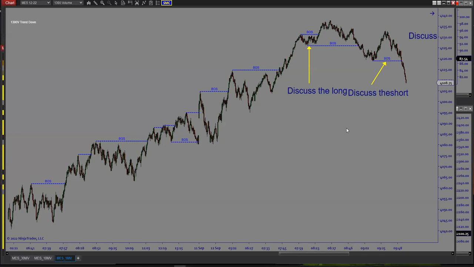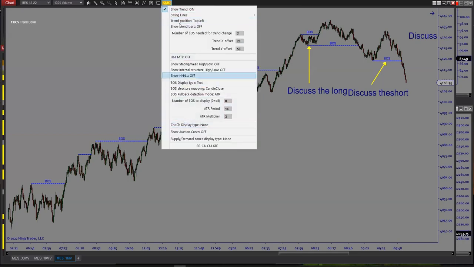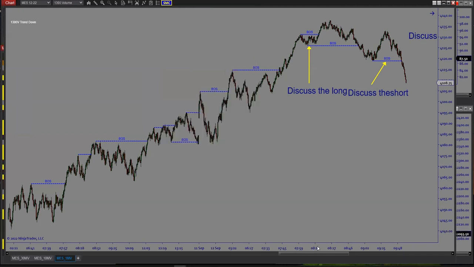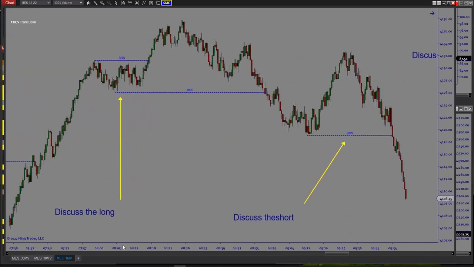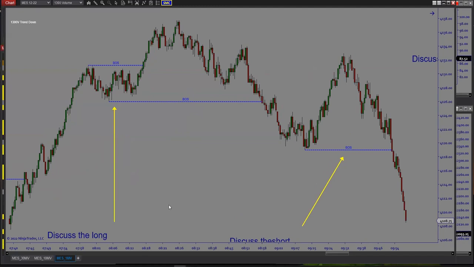Now, Roy, the educator in our prop program, is going to be using the software. He's going to apply the swing software or the SMC software on his charts this exact same way, because the way that we're going to be using it in the prop program, we're going to be using it strictly for the BOS breaks. Could you use it for all of the other setups and the zones? Absolutely. And the user documentation will teach you all the different setups. But I want to nail into what I consider the best bang for your buck, the sniper trades, right? How many of you guys want my trades, the ones that the developers look at as the edge? That's kind of what I'm here to show you today.